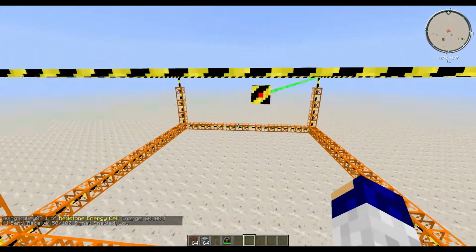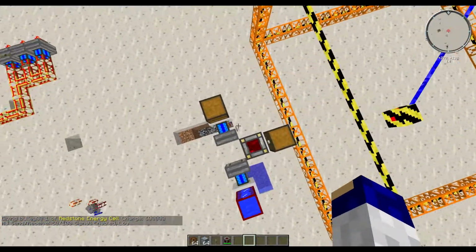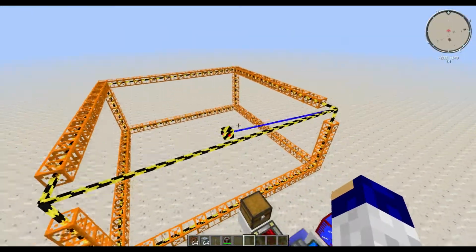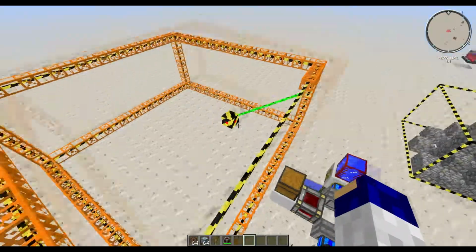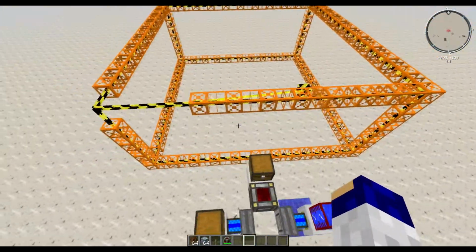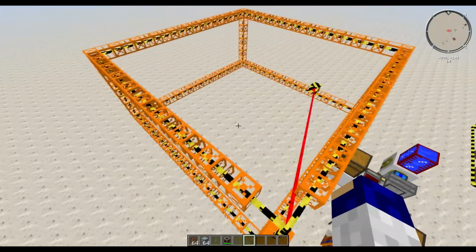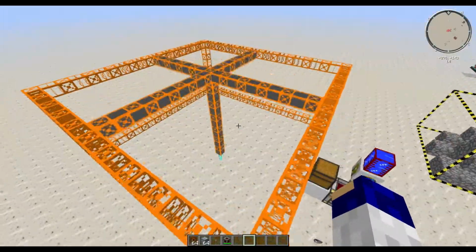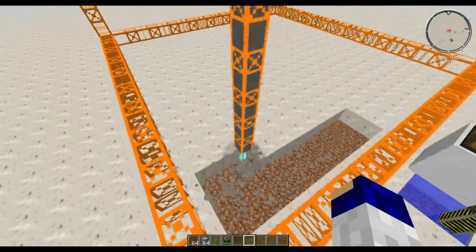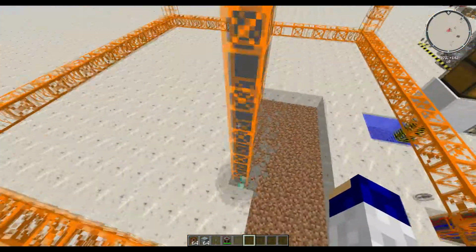However, look, lots of speed. Wow, that Stirling engine's really fast, isn't it? By the way, redstone engines only need a redstone signal to work. May have forgotten to mention that. So there we go. And then this is the arm which comes out. Of course, it's going much faster than it normally would. And there we go.